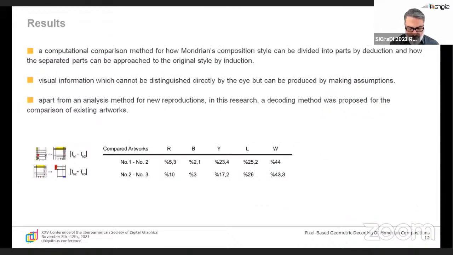We can also compare the relative similarity of a selected artwork to different artworks based on the percentage of fragment-based color usage differences. In the comparison table for number 1, number 2, and number 3, color differences in vertical fragments, the percentage of total usage differences of red, blue, yellow, black, and white colors in 24 vertical fragments is shown. In this table, we can say that number 2 artwork is more similar to number 1 in terms of using red in vertical fragments and more similar to number 3 in using yellow. The use of blue, black, and white is quite close to each other in percentage.